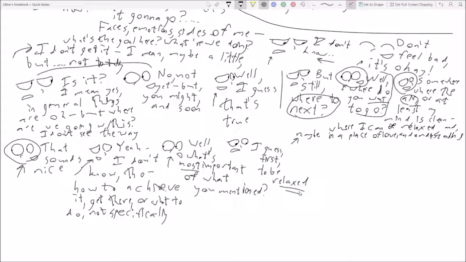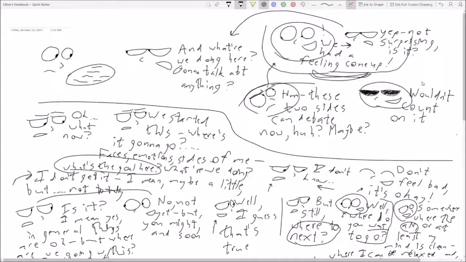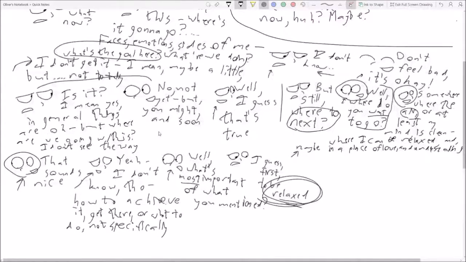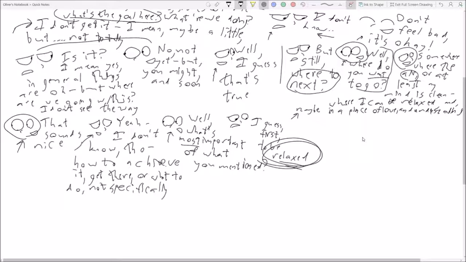And if his goal is then to just be relaxed, you'll notice that before he was asking what's the goal here of, in this case, processing what he was doing, because maybe he had these other priorities, but he wasn't finding them. He wasn't finding relaxation or love, understanding. He was just finding a bunch of randomness. A bunch of, what are we doing? Oh, we had a feeling come up. Oh, it was exciting. Is there going to be a debate here now? And he's like, this isn't really important to me on some level. But now he has a goal, and it's to be relaxed.